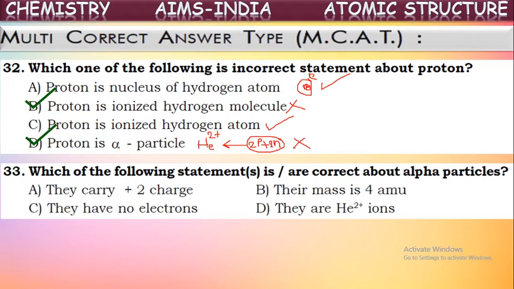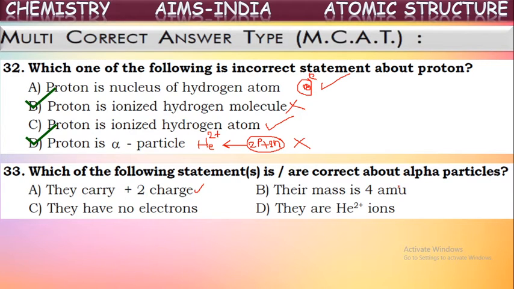See, first one, these alpha particles carry plus 2 charge, isn't it? Yes, we have shown here. He plus 2 ions or alpha particles carry 2 units positive charge, because this alpha particle is a bunch of 2 protons and 2 neutrons. Neutrons are having no charge anyhow, but there are 2 protons with 1 unit each. So they are totally carrying 2 units positive charge. This is correct.